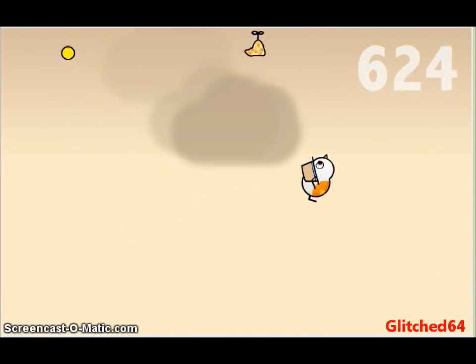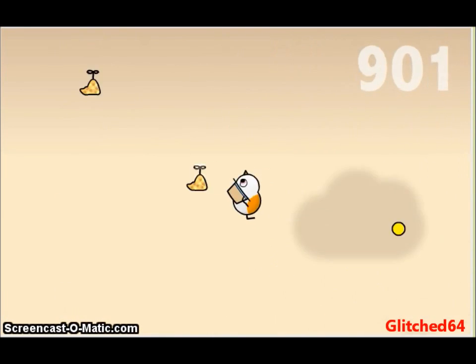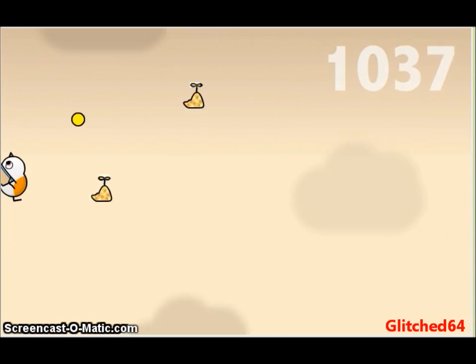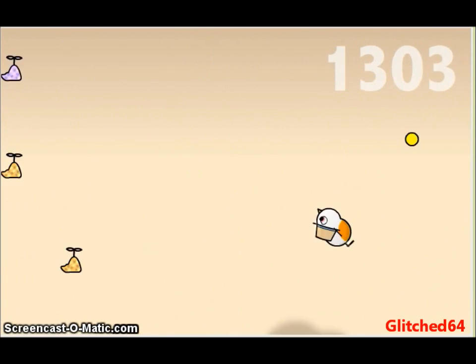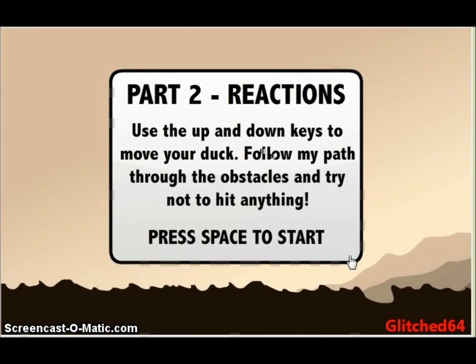I'm just waiting for him to go over to the left. Why can't you just fall in a normal pattern? Why do you have to jump to a circle? Why can't you just keep going?